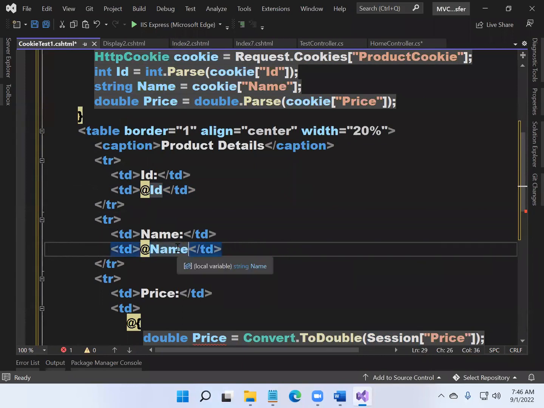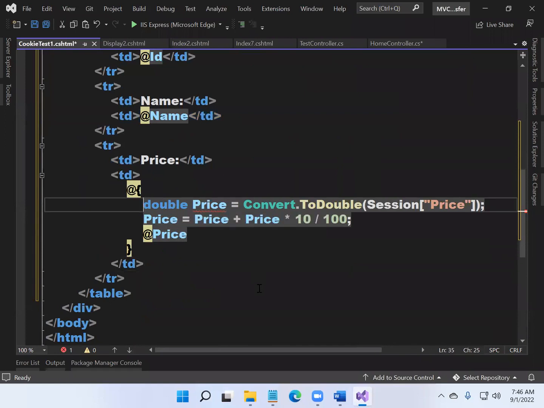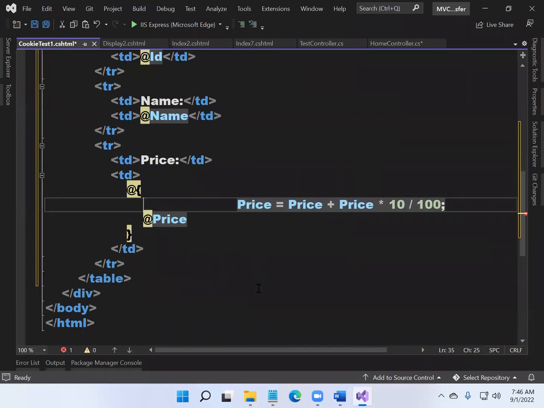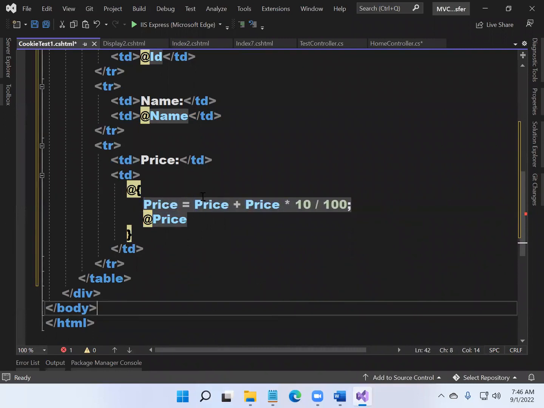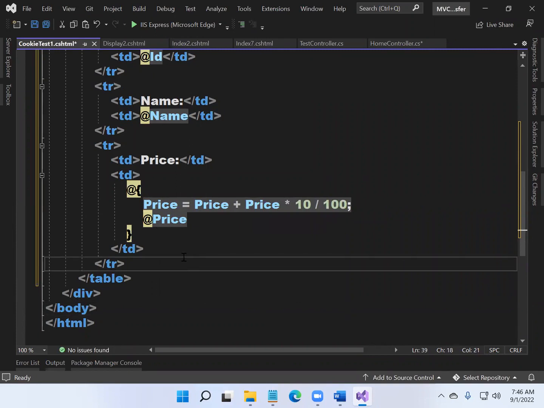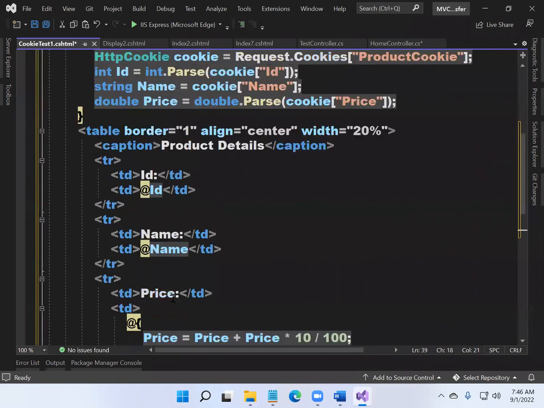Why is it there? You already read it on the top. No need to read that. Price is equal to price plus price into 10. @price is going to print the price value back on the screen. So did you understand how to read the values?